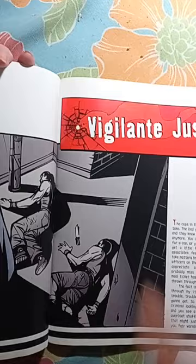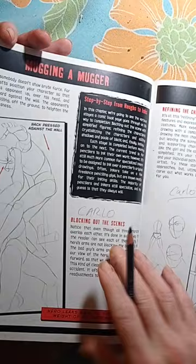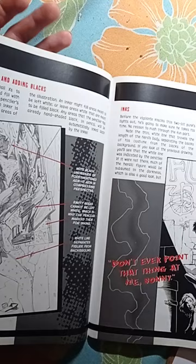The Vigilante Justice. Mugging and Mugger. This is sort of the gesture form of how a figure picks up another guy or something, blocking out the scenes. That's what this is. And whenever you see something like blocking out, that means you're putting the picture all together, or you're drawing the picture. So that's just a shortcut for comics, blocking out.